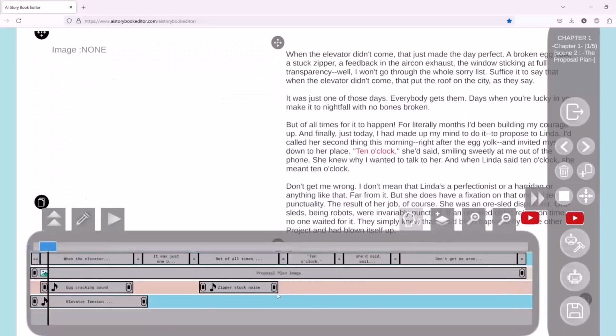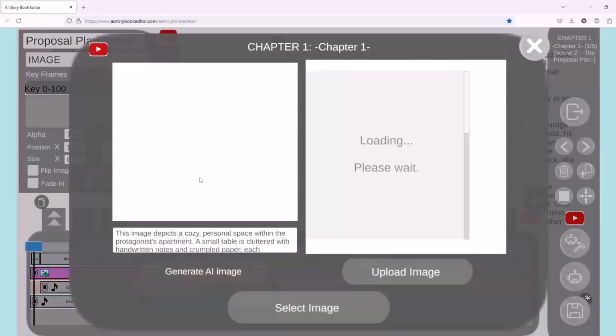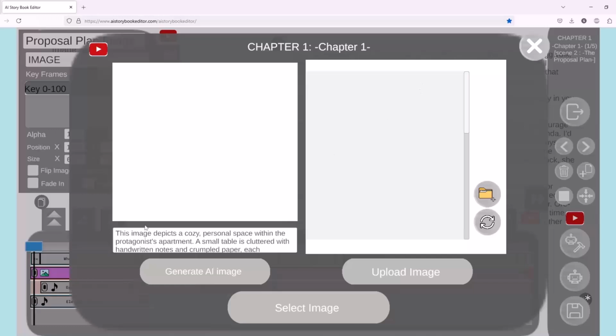So now we have multiple layers, and the first layer belongs to the image. The AI has created a description that belongs to the scene being developed in this first page. This image depicts a cozy personal space within the protagonist's apartment.